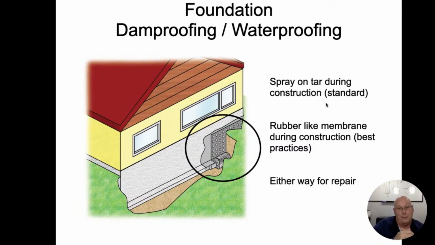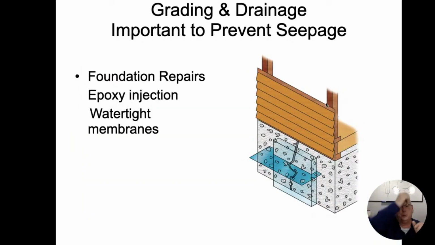I'm surprised by how fast they make this thing work. It's unbelievable. And then they'll put the dimple board back in there and fill it all back up, and that just helps keep the water from entering the basement. It's an option, all right? You'll see different types of repairs.